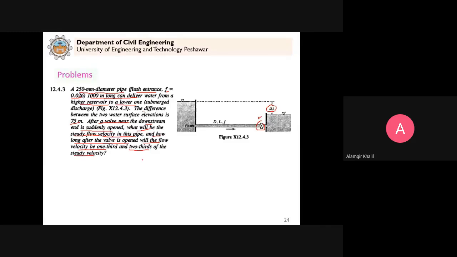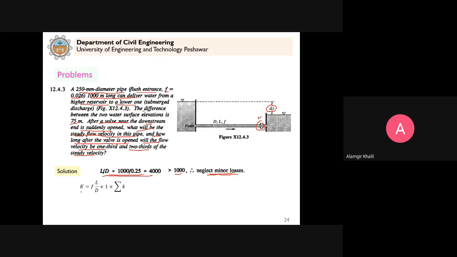We already discussed this topic, the last topic in the previous lecture, where we study approach. The topic was approach to steady flow. So we develop equations there that you can use. Now L by D is 4000, so it is greater than 1000. We can neglect the minor losses.